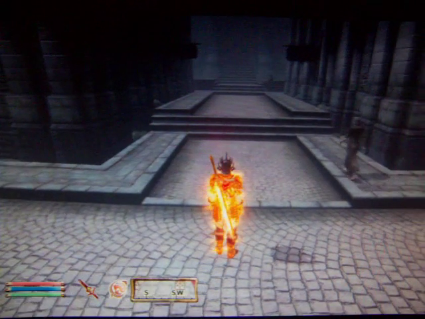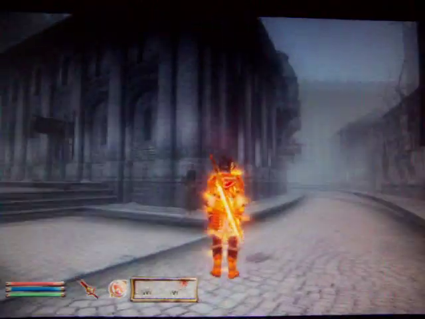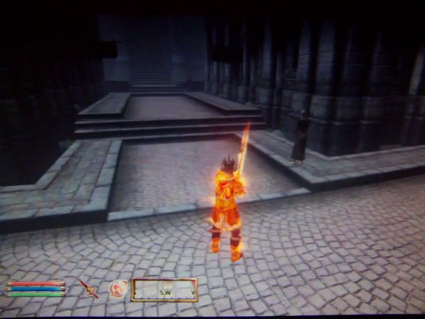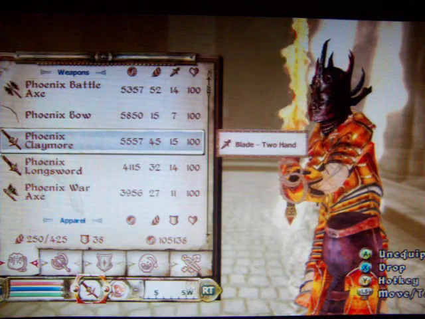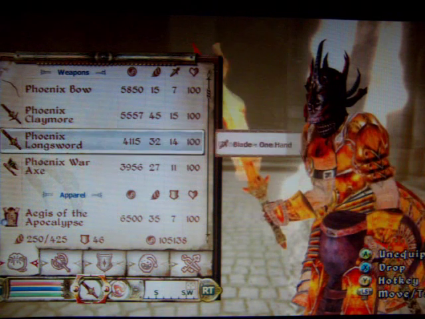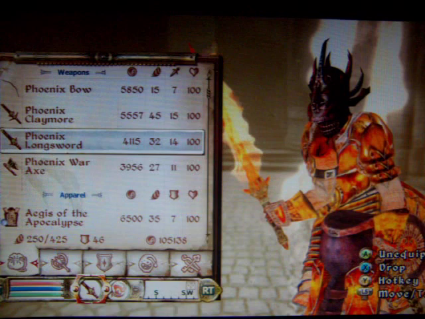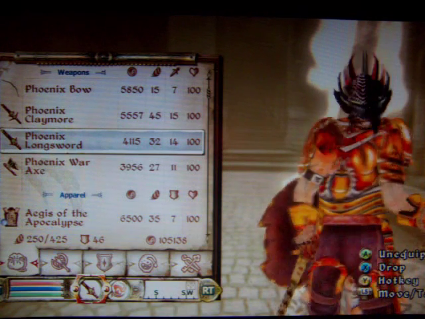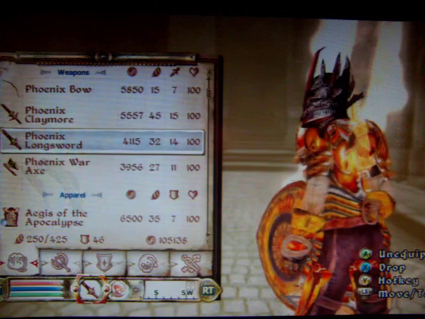Alright, I'm just showing some of my new mods. The flaming stuff here is called Phoenix Equipment. These are all mods that are on my Xbox 360, so you can see graphically it's a little bit funky, like you can see through my character here.